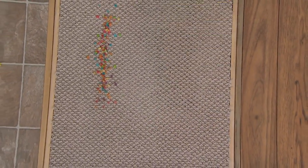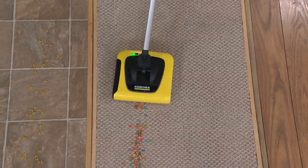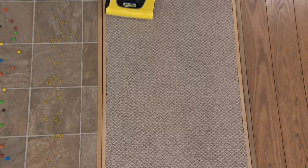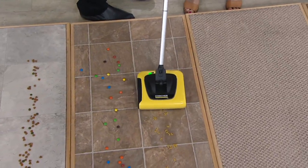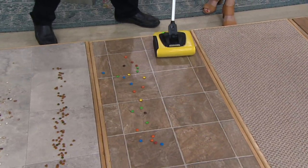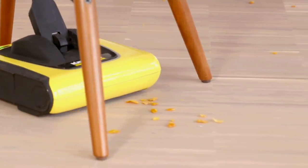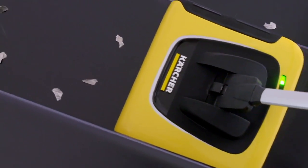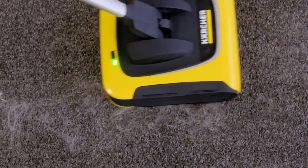What we're talking about is being able to clean up quick messes. You know, this runs for 30 minutes before you need to recharge it — and honestly, I've never swept for 30 minutes in my life. You get out of bed, stumble to the kitchen, pour yourself a cup of ambition, and then you open the instant oatmeal and it poofs all over the floor. It could be noodles, cereal, M&Ms — things that you have to pick up. It maneuvers all around, low profile. If you have pets or kids at home, messes and spills happen every single day. You want quick, easy, tidy cleanup — this is what that gives you. You're not grabbing that big vacuum or chasing dirt with a broom and dustpan; you're cleaning up in seconds.